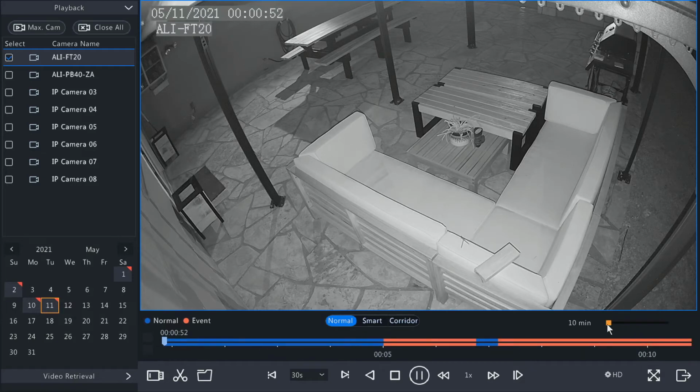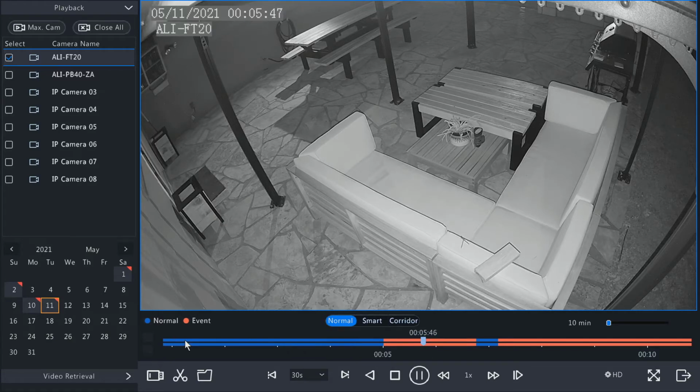It goes all the way down to 10 minutes, where each one of these white marks is going to be exactly 1 minute of time. So if you really want to get down, grab this cursor here, you can slide it around and really fine-tune that playback time that you would like.